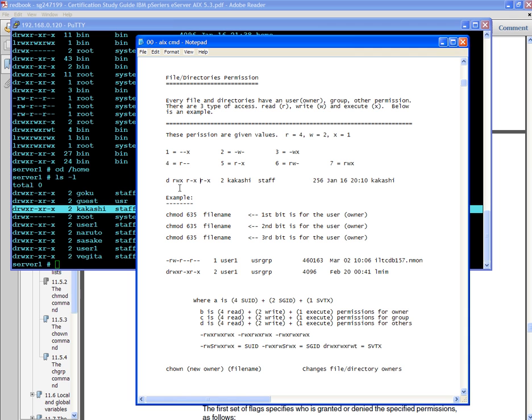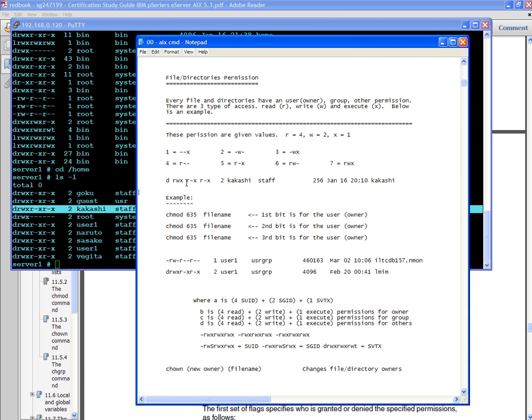So the owner has rwx, which means read, write, and execute. The group, which is the staff group, has read and execute permission, and everybody else also has read and execute permission.